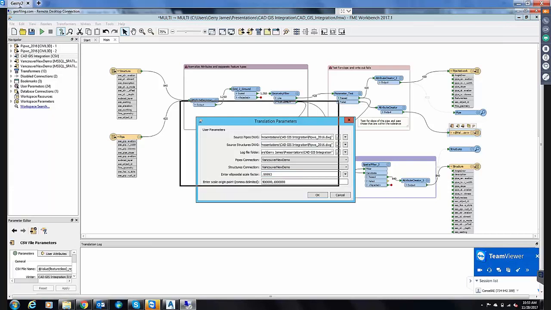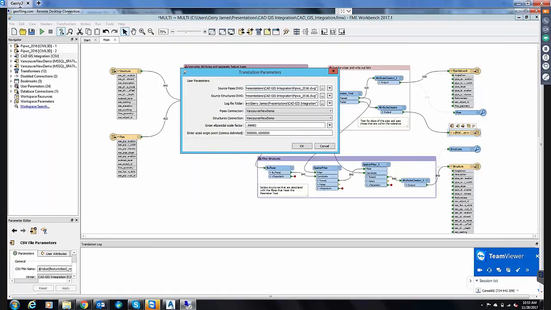As you can see, there's a whole bunch of translation parameters that are set up, and these are all set up through the workbench. I won't go through that right now, but these allow you to control the input information that's required to do these transformations. One of the key ones here you can see is there's a scale factor and a scale location, so that one grid to ground transformation that I mentioned allows you to have some control over that, and you can change that information depending on your requirements.